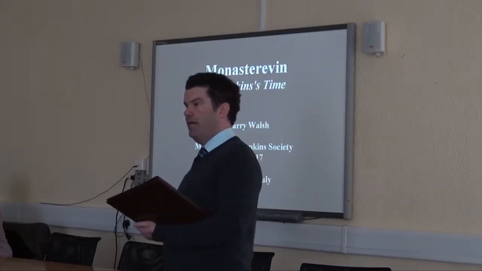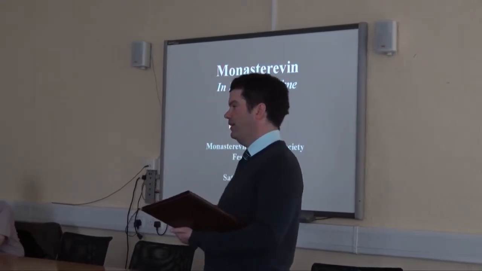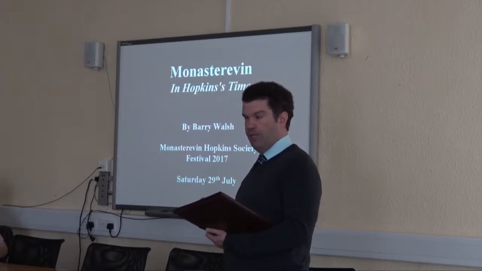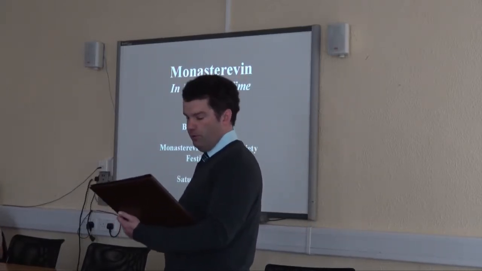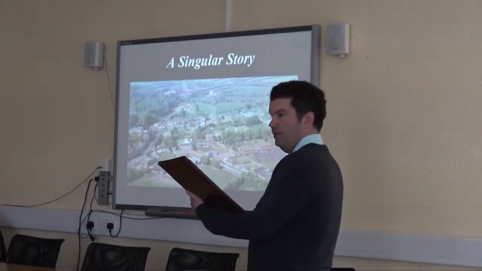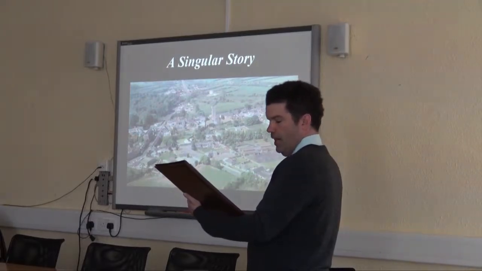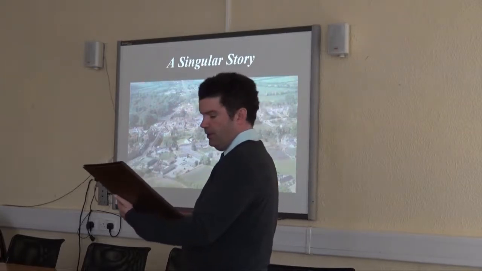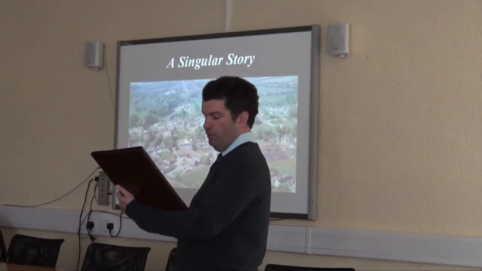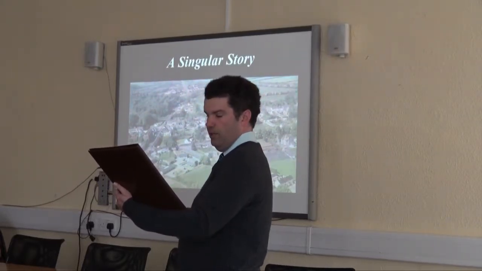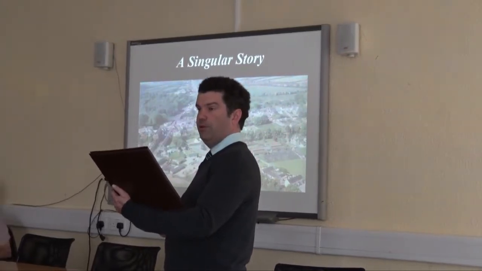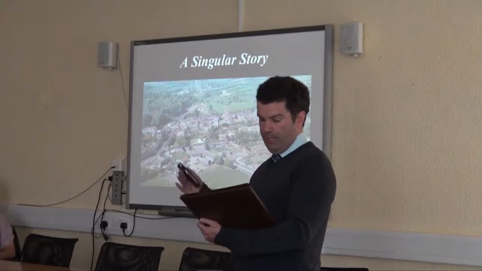What I hope to do is paint a picture of Monasterevin in Hopkins' time, between about 1886 and 1889. To do that I have to go back and start with a bit of earlier history. Hopkins himself has helped me, because he summarised major points of Monasterevin's history in his letter of April 1889 to Robert Bridges, when he said: 'St. Evelyn founded the monastery — a singular story is told of him. Henry VIII confiscated it, and it became the property of Lord Drogheda. The usual curse on abbey lands attends it, and it never passes down the direct line. The present Lord and Lady Drogheda have no issue. Outside Moorabi, which is a beautiful park, the country is flat — bogs and rivers and canals. The river is the Barrow, which the Irish poets call the dun Barrow. I call it the burling Barrow brown. Both descriptions are true.'